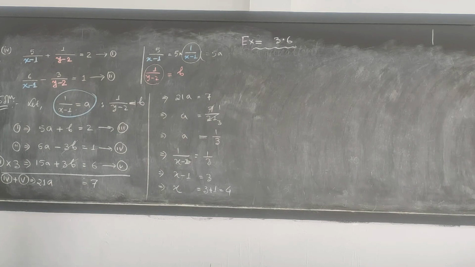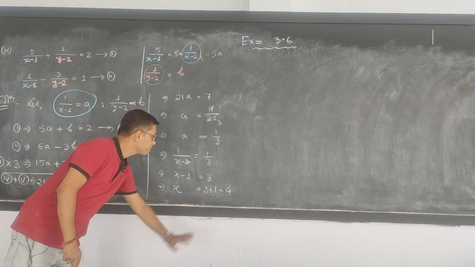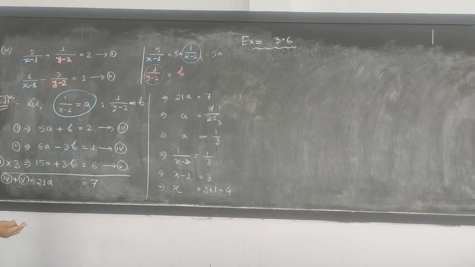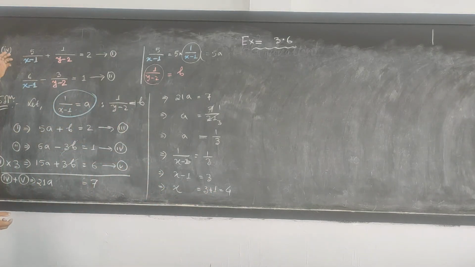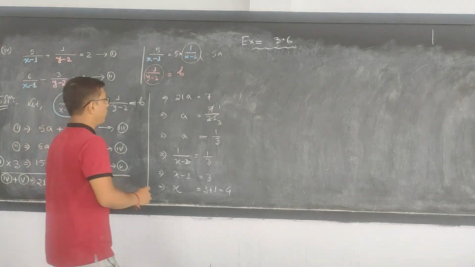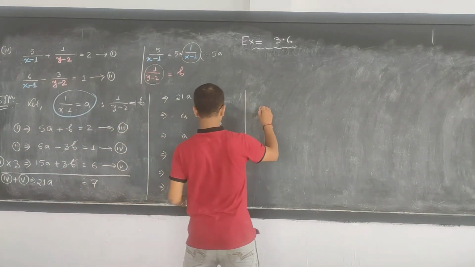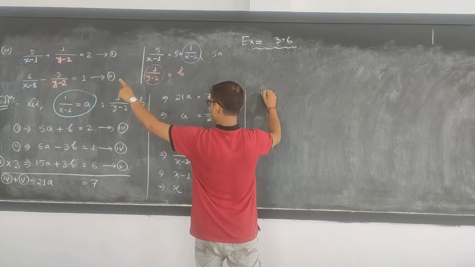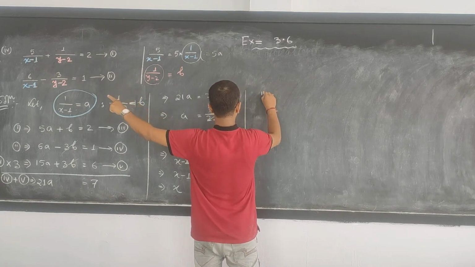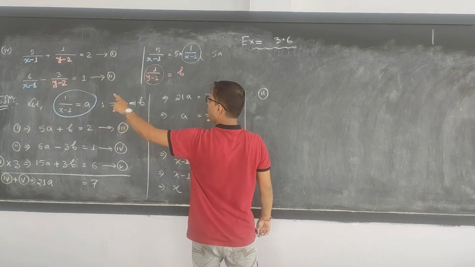Now after finding the value of x, there is another option. You can either find out the value of a and then find out the value of b as usual, or you can use this value of x directly here in some way to get the value of y. So very simple one. So let's do that. In equation 2 we are going to substitute the value of x.